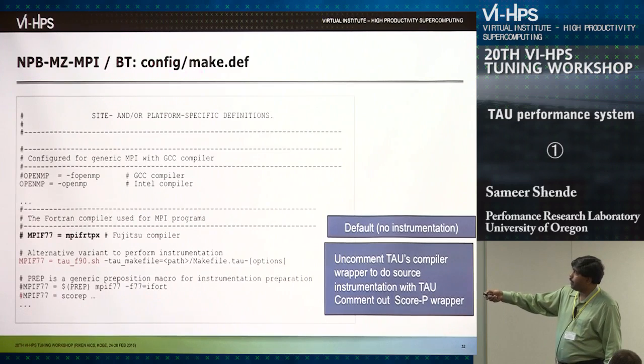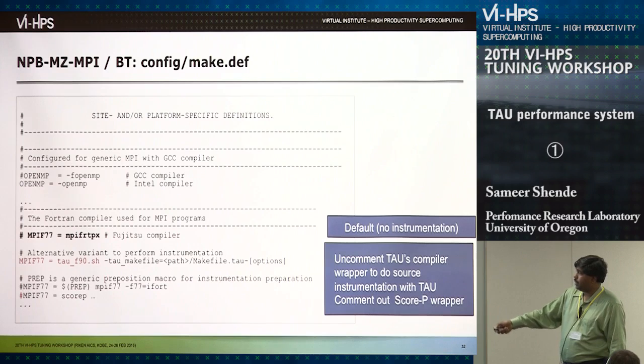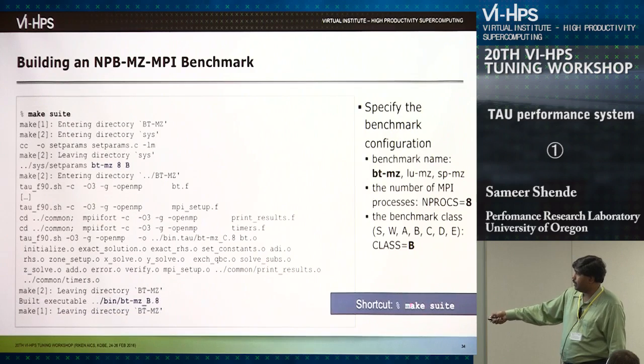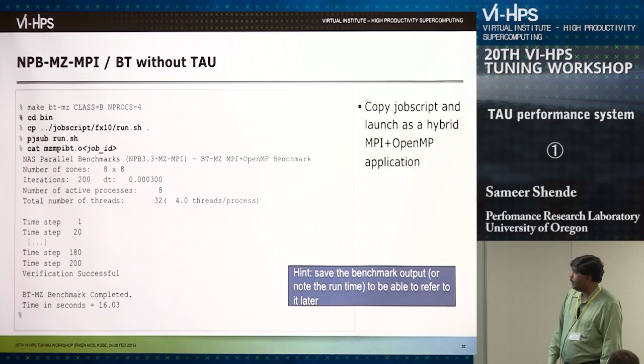Here is a config make.def file where you can see how the default compiler is chosen as MPI FRTPX. And when you say make, it will show you this output. You can also say make suite, and it will build the B8 processor benchmark in the bin directory.